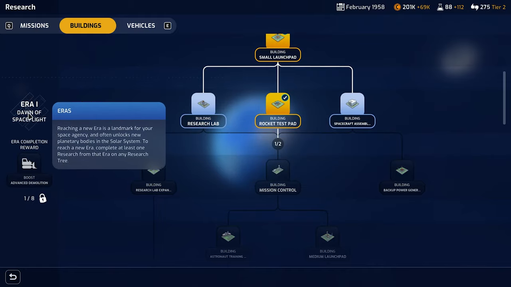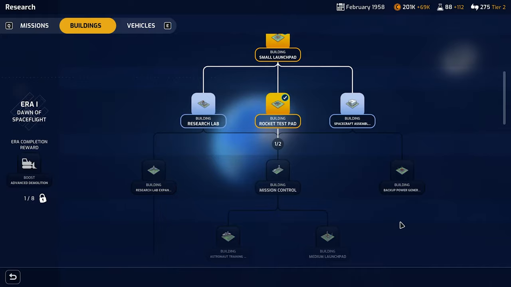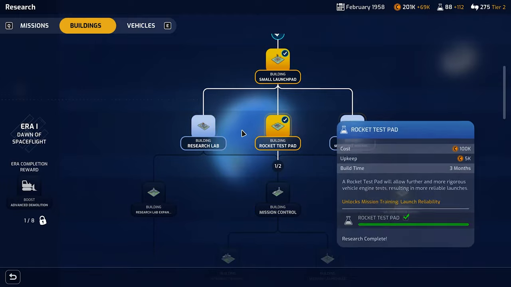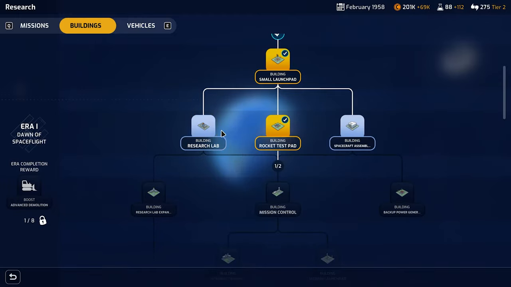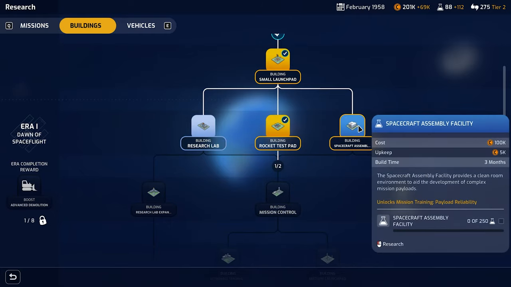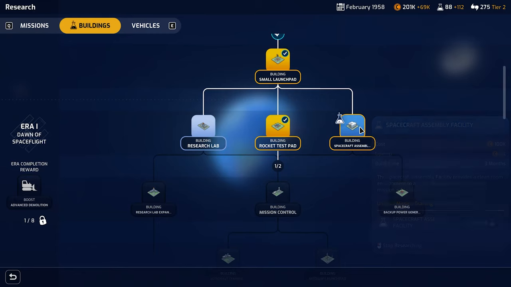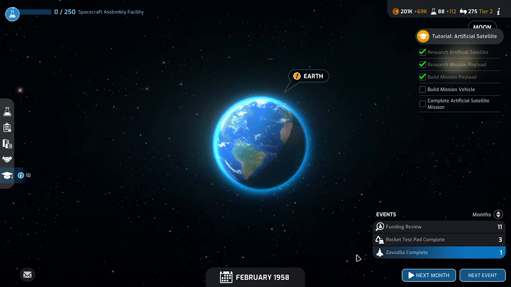Right, to reach a new era, complete at least one research from that era on any research. But we have done that. Oh, do I have to do everything, maybe? Okay, we need 2, I think, to unlock that. So, do I want to go for research the rocket pad or the research lab or this? So this unlocks mission training payload reliability, and that gives me bigger scientific yields. Let's go for the clean room. I think that'll be good to get. Okay. And next month.